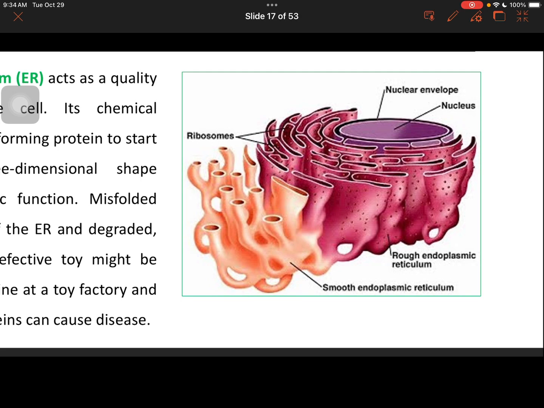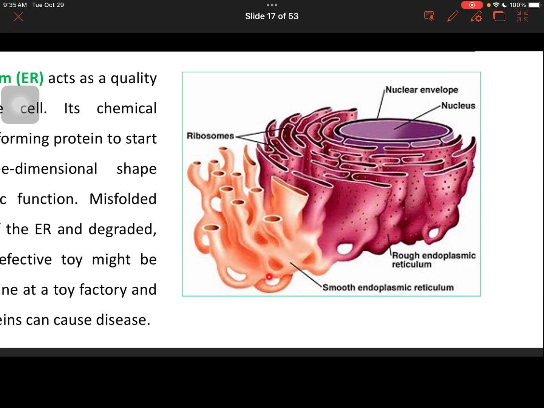However, kung makikita ninyo class, nag-iba ang shape kay smooth ER. Ang purpose po nito, dito i-double check ni cell if meron tayong tinatawag na misfolded o yung may mga factory defect na proteins. Gagawin niya, pag dumadaan dyan, ilalagay niya sa perfect shape, which is circle, para hindi tayo magkaroon ng misfunction sa ating katawan. Especially pag yung specific protein na yon has a very important function. Dito po ginagawa yung pag-double check o pag-aayos ng misfolded proteins.